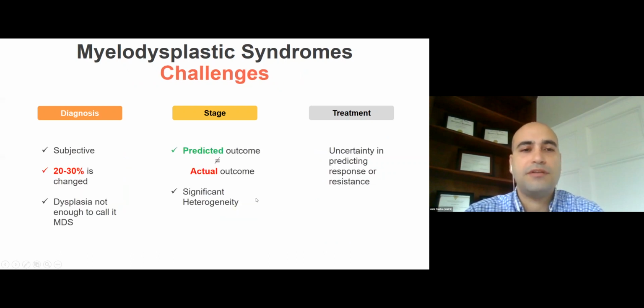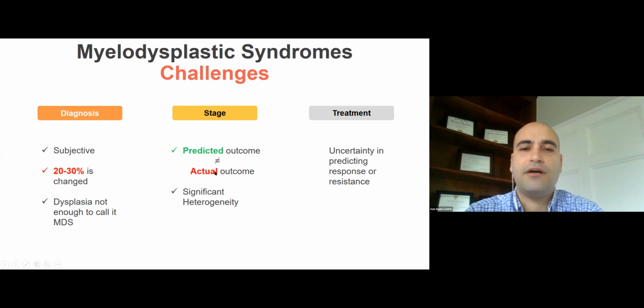So what are the challenges today? Well, the diagnosis of MDS is very subjective. There have been multiple studies that show that about a third of those patients who get referred to a tertiary center in the United States with a diagnosis of MDS either don't have the diagnosis, or vice versa: they're told they don't have MDS, but actually they have MDS. Because diagnosing MDS on the pathologist's side requires very experienced hematopathologists.